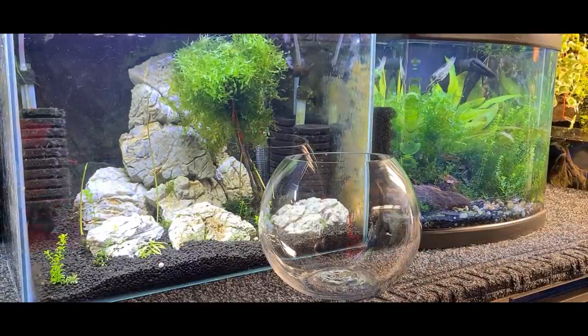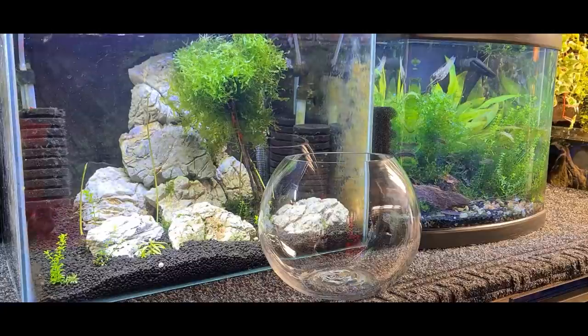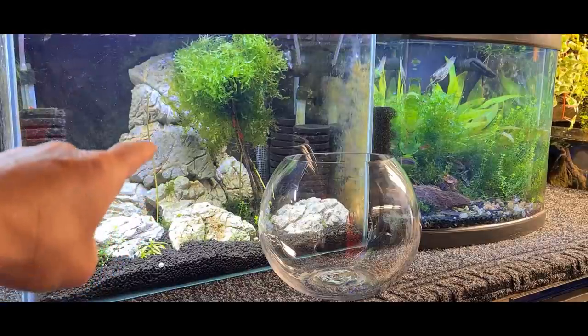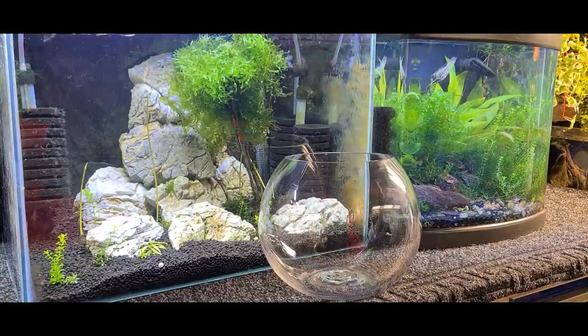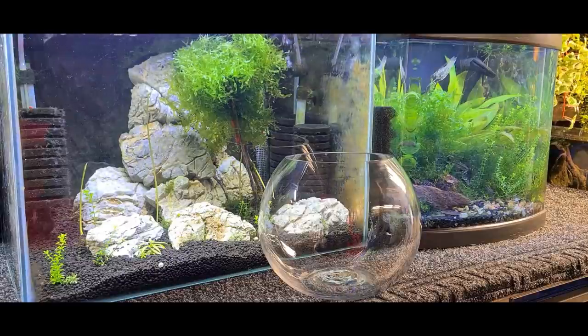They're not a hundred percent clear but for this purpose where the majority of the plants are actually going to come out above the water, they're really super little plants. You can see some of them in the background here — they're slowly growing up like a spike to the surface, and when they get above the water those little discs open up. Then within about a month or so we're going to get some flowers, which is pretty cool — lovely little flowers in different colors.